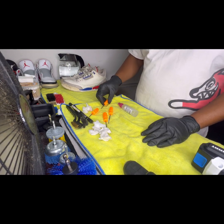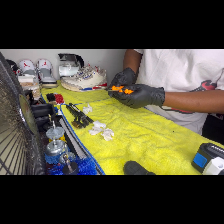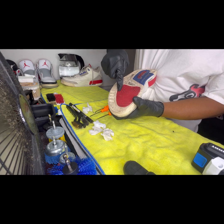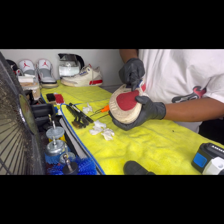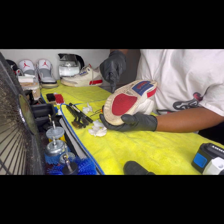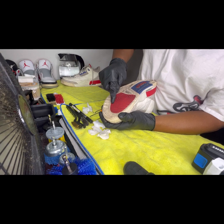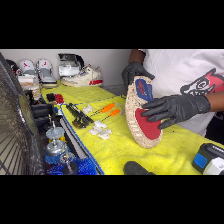First off, you're going to need some picks. These are all my picks that I have right here. I've got a couple more, but this is one of the essential things you're going to need when you're messing around with the bottom of your shoe. I'm going to get all this gunk, dirt, rocks, all that, up out of it. It's going to be tedious, but this is what you've got to do to get that look you're trying to achieve. Make sure you get all up in there good and careful. But yeah, you're going to need your pick.